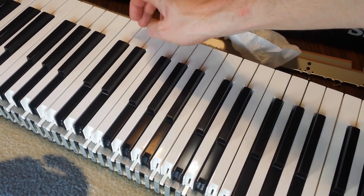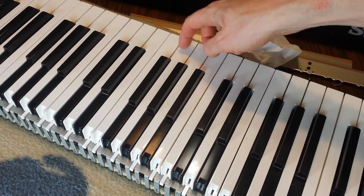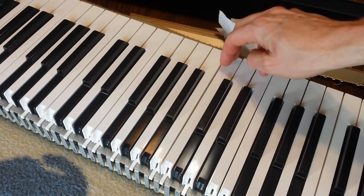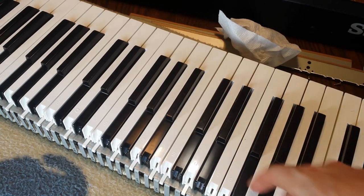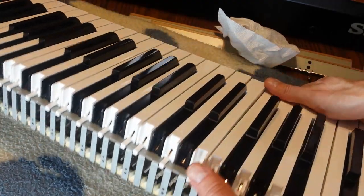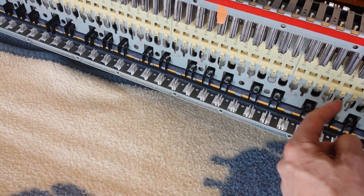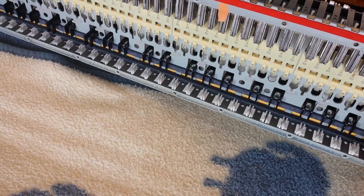And I don't remember anything this far up getting stuck, so I don't want to mess with it, because I know it was like at either an F or an A down this way. And I'm guessing that the problem with these other ones was gunk getting stuck in them. So before I put this back together, I am going to go through here with a fine-tooth comb, underneath the mechanisms, and make sure that there's no crumbs or anything like that sitting in here. Then we're going to put it back together.